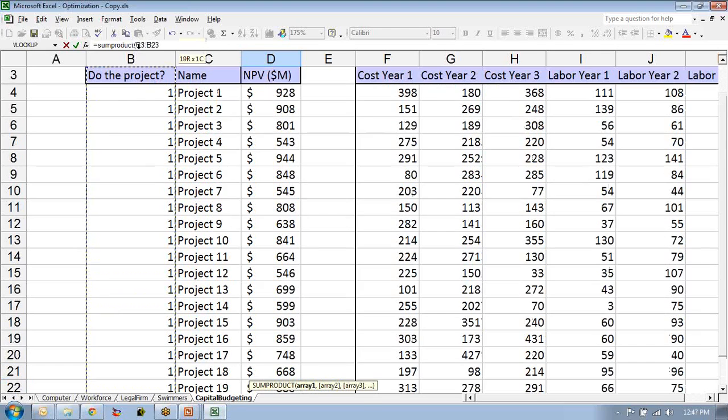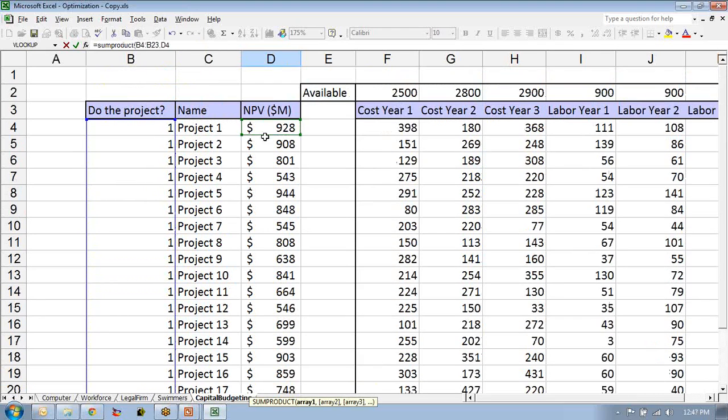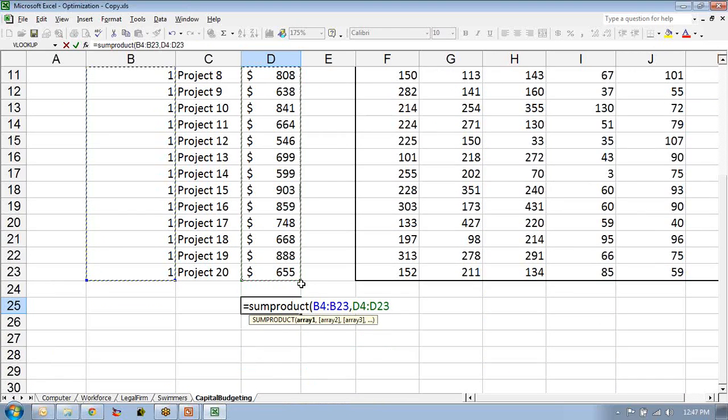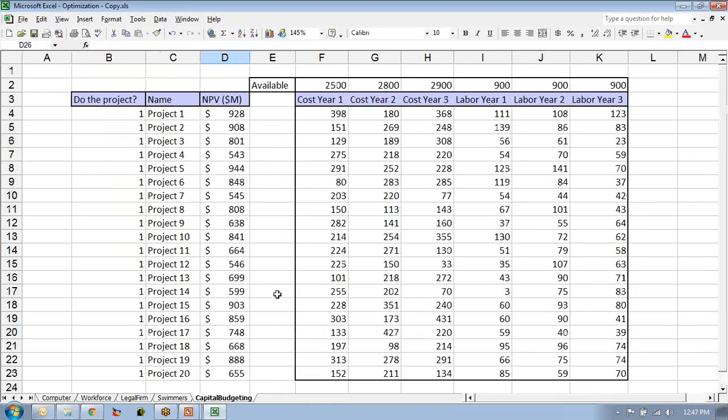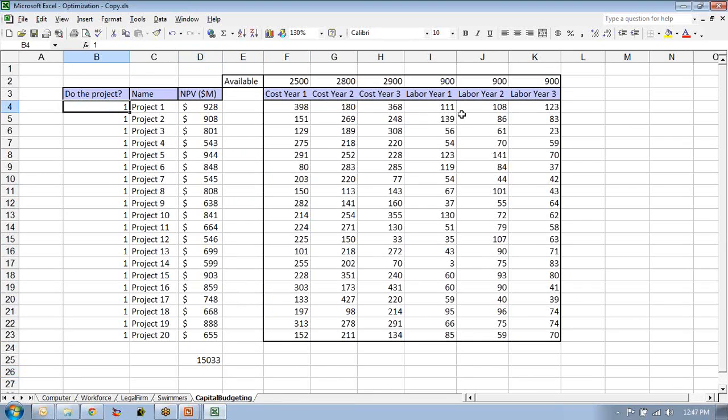I'm going to sum up the product of these, multiplying columns B and D individually. Let me shrink this down so you can see what's going on. For example, if I don't do project 1, this would be a 0 here. And you'll notice that $928,000 comes out of C25. Everybody see that? So if I could do every project, I'd get this.